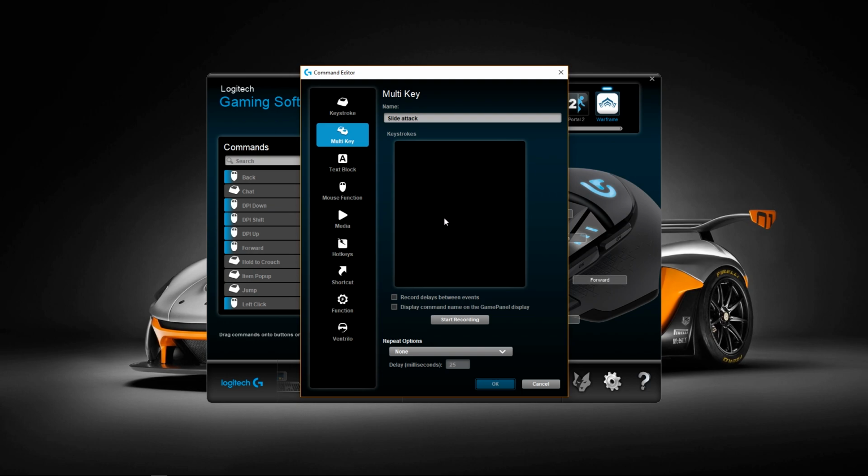So in order to program a slide attack macro, first you're going to name the action whichever you want. I went with slide attack just to make sure that I know that it's a slide attack macro, but this is purely optional. I would recommend that you name it, just to make sure that you know that the action is a slide attack, but it's up to you.